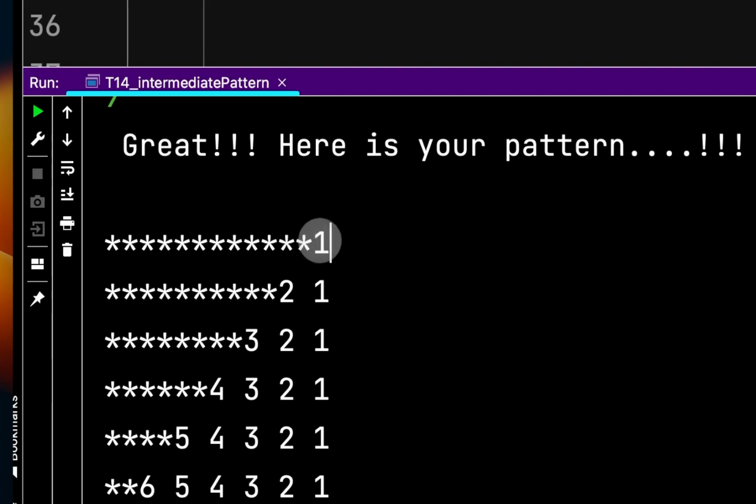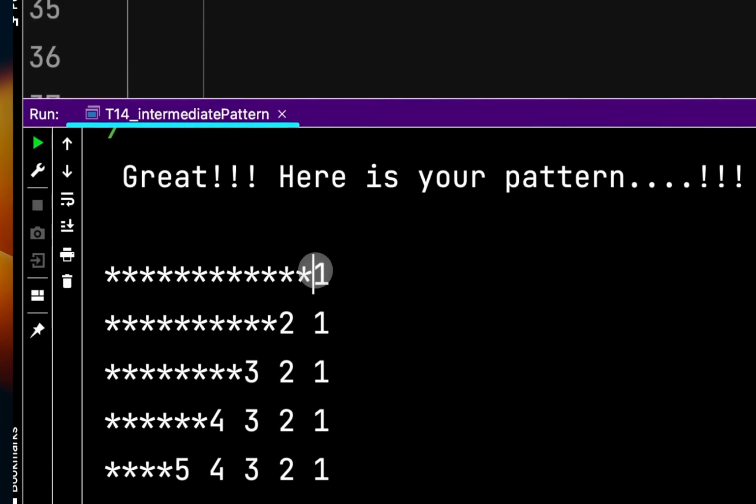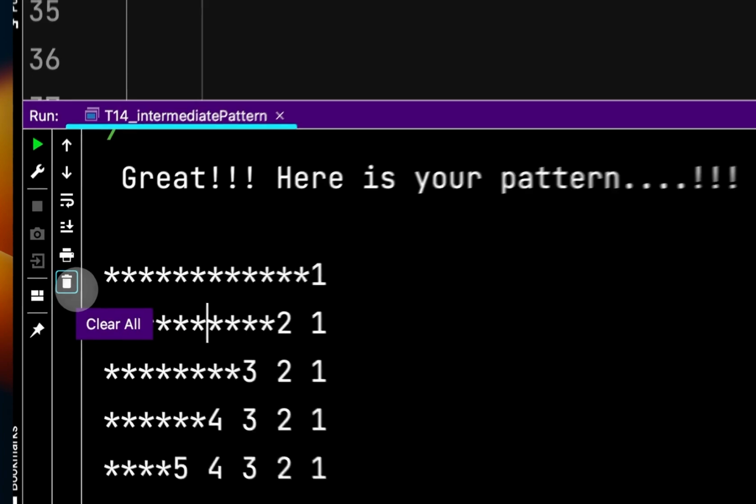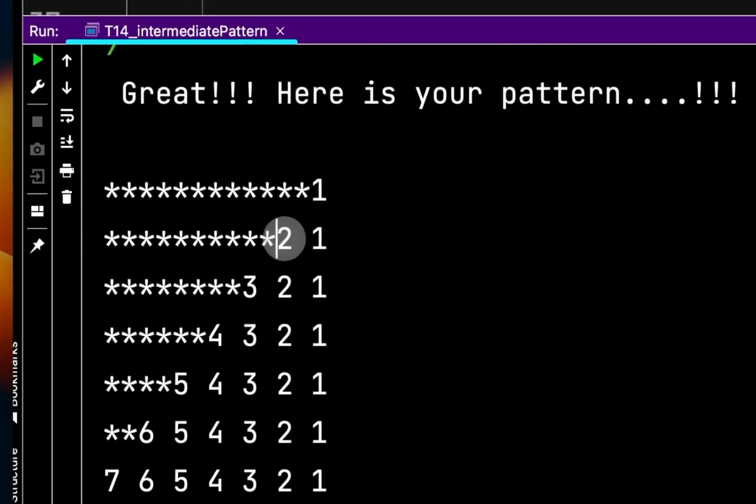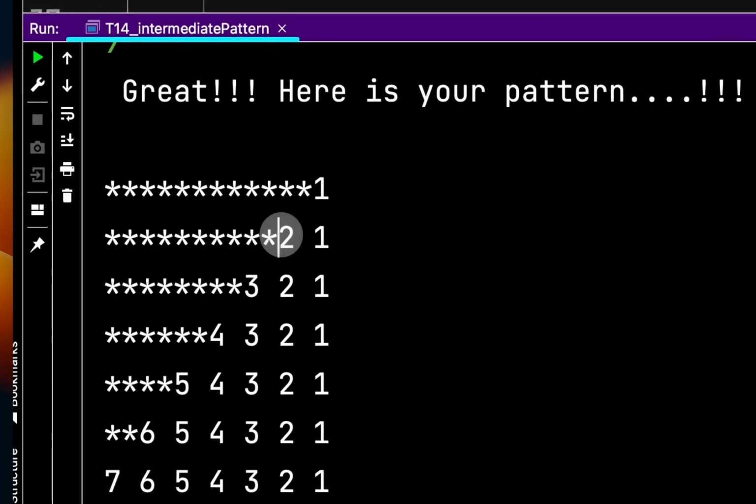Because on the final count, j is not greater than i, therefore it prints whatever i is. On the second iteration, we still have that same 13 spaces. However, on the last 2 counts, j is not greater than i, therefore 2 and 1 will print.